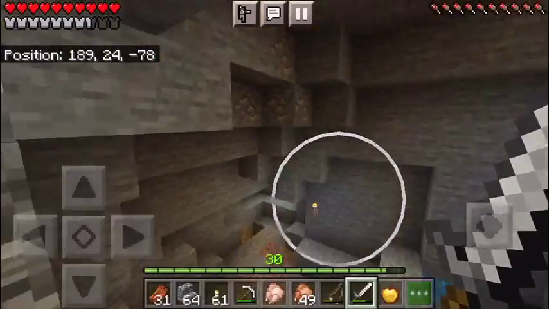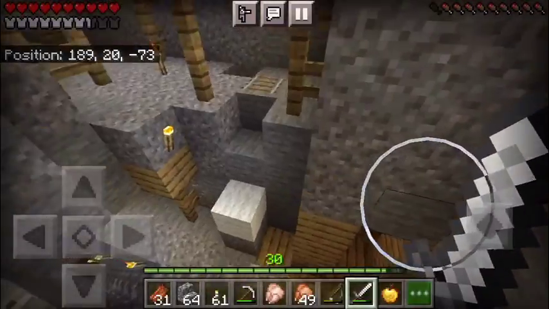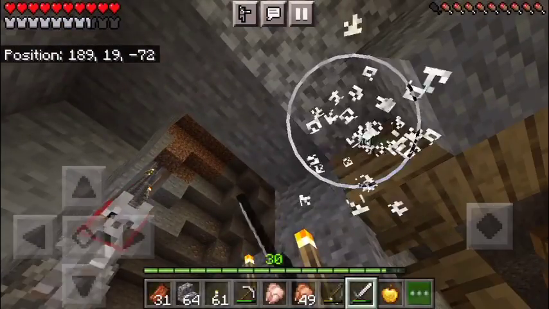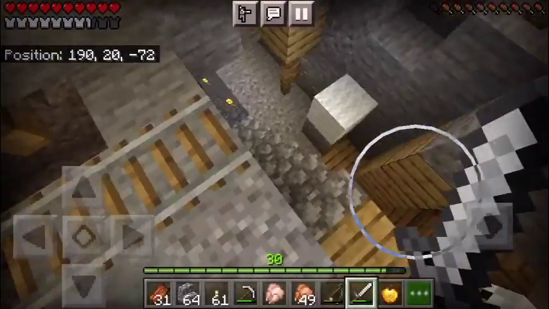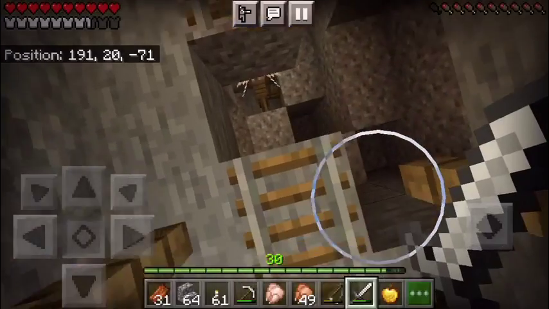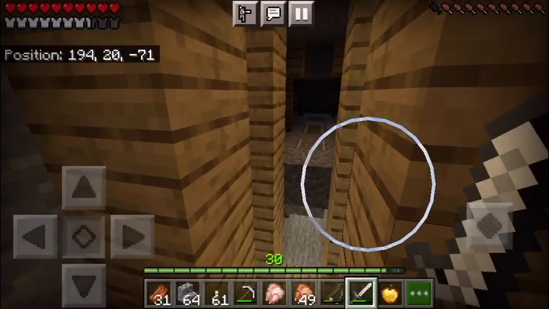A big hole. I'm surprised there's a mine shaft here. I haven't explored it properly yet. I need to clear out most of the gravel, then I should be good to explore.